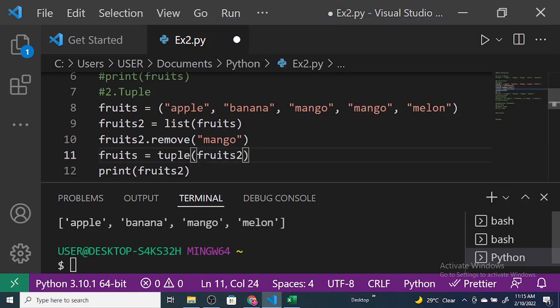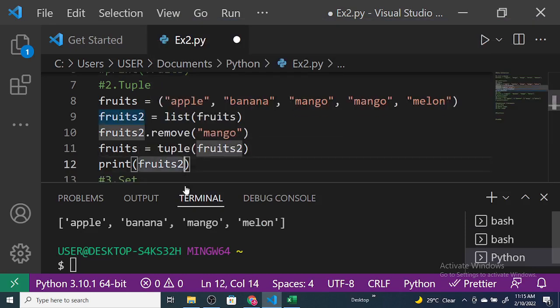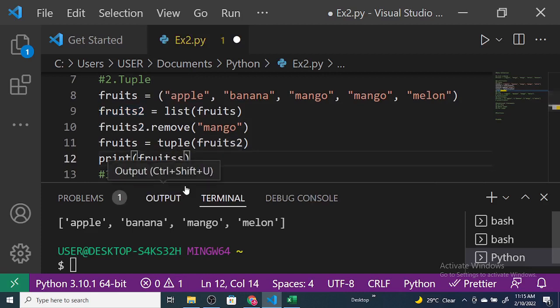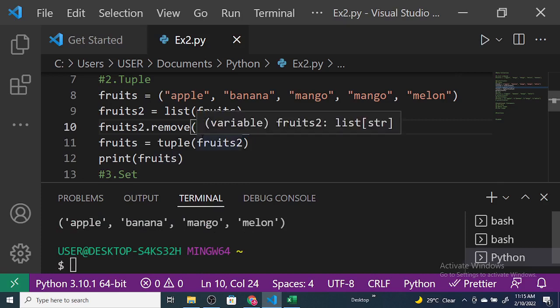Then I'm applying the tuple on it, so it's going to convert it back to a tuple. So when I print the fruits now, it's going to be my new tuple, which has been changed and then worked on. So basically that is a way of doing that. Even though a tuple does not accept list modification, you can do the workaround.